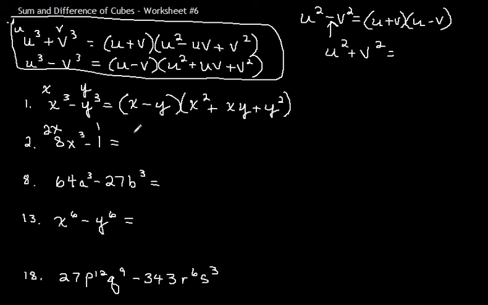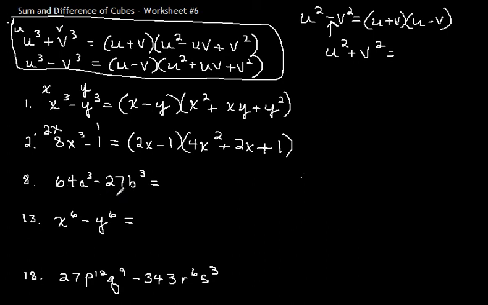So u is 2x. It's minus, let me get that right this time, v, this is v, so it would be 1. Now it's going to be the first one right here squared, so it would be 4x squared, plus those two guys multiplied together, so it would be 2x. And then the final guy, cubed, squared. That's why that's always positive, because you're squaring a negative, so you're going to get 1. And that's how you do these problems.